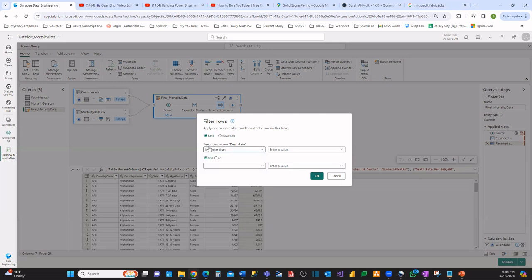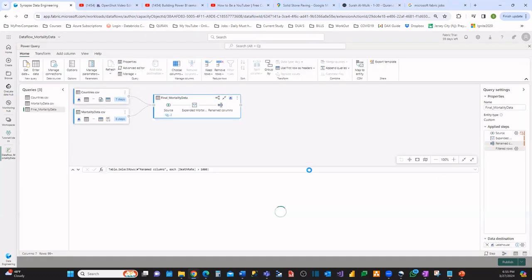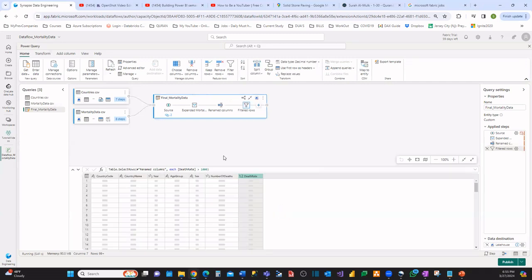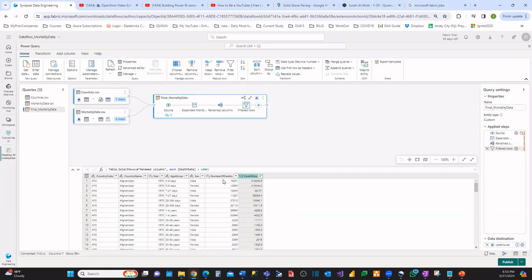So basically it's saying keep rows where death rate is greater than 1,000. We'll add 1,000 here and hit OK. We'll filter the data set. So with that, most of the data transformation we wanted to do is completed.